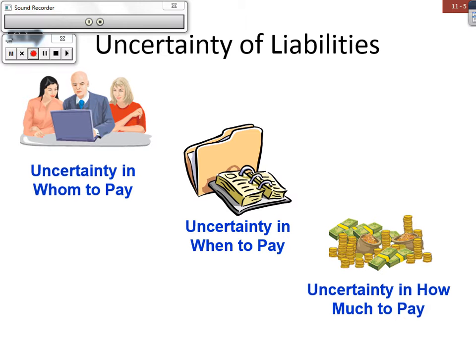And then uncertainty in how much to pay. What does that mean? We deal with that every day in our regular life. You have no idea what a light bill will be or a gas bill will be until you receive it in the mail, right? And that's when you know how much you're obligated to pay.